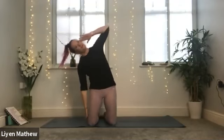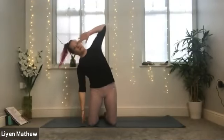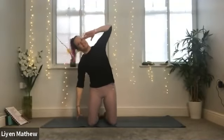Here we go. 3 pulses. And then up and over. 3 pulses. Good. Up and over. Nice. So you make a little windmill with your arms. With control, obviously. Bending at the waist. Squeezing your oblique muscles. Resisting gravity.